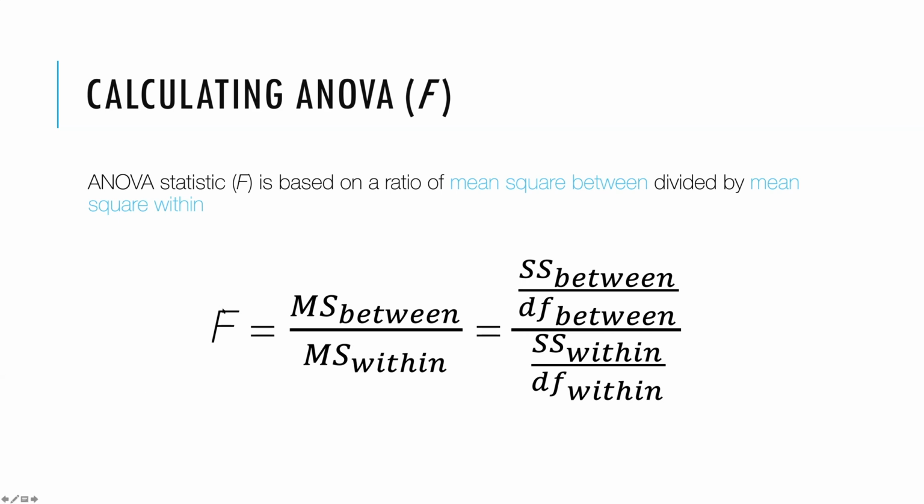So essentially what we want to see, like we saw with the t-test, is a high or large F value. With the t-test, we wanted something over 1.96, but we know that the curves differ, but we want those high numbers. Same thing for ANOVA. We want a high number. We want to beat whatever critical value exists.